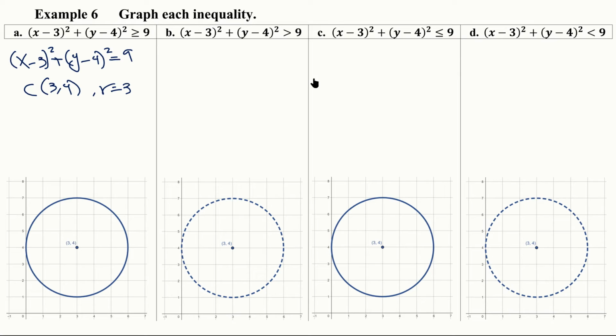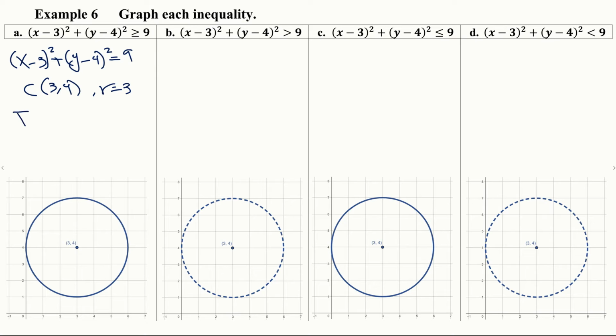So here's a perfect test point, 3, 4, the center, okay? So see how the center fares, if it satisfies the inequality or not. If it does, then it's going to be part of the solution graph, and if it doesn't, it's going to be the outside of the circle area that's going to be the solution. So just plug in 3, 4. Why is that ideal? Because it's so quick, right?